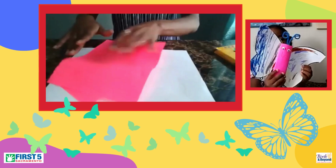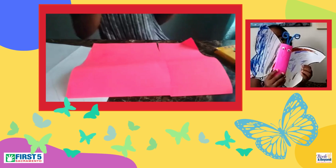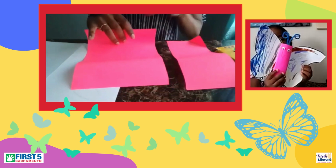Okay. So first I did start with my construction paper. It was whole. If you want to just cut it in half or so. Once you cut your construction paper in half, you would roll it, then roll it to make your butterfly body, of course.